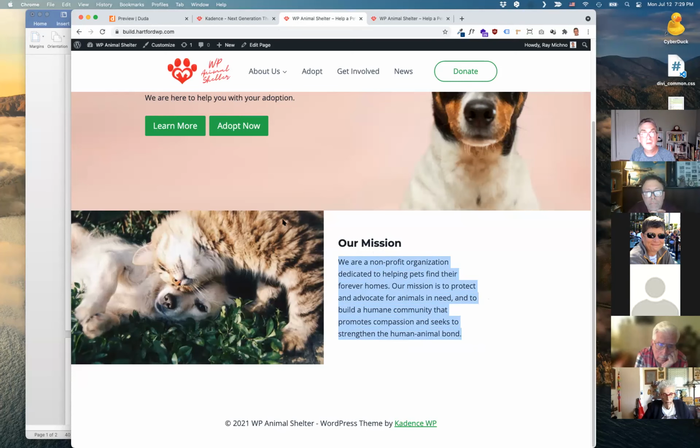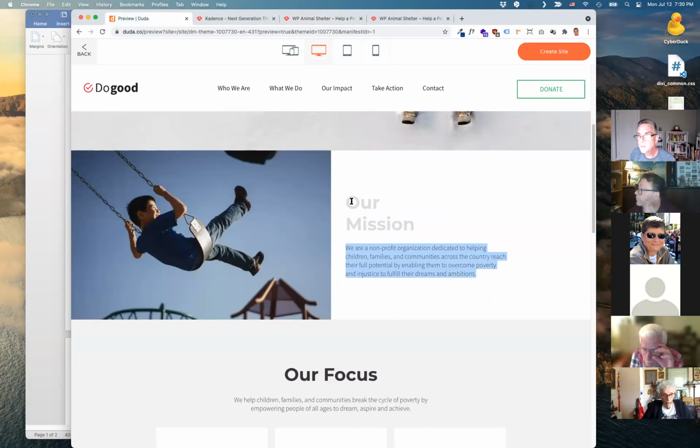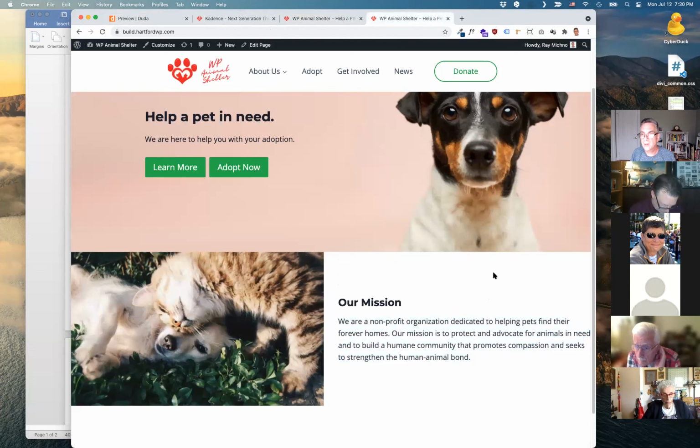So again, look at what I was trying to do. So here's our sample. Let's not worry about the fonts at this point, but it's gotten close to what we're trying to do from our sample layout. We have a 50% image, 50% headline and text on the side, and here we are. We're in a similar situation.